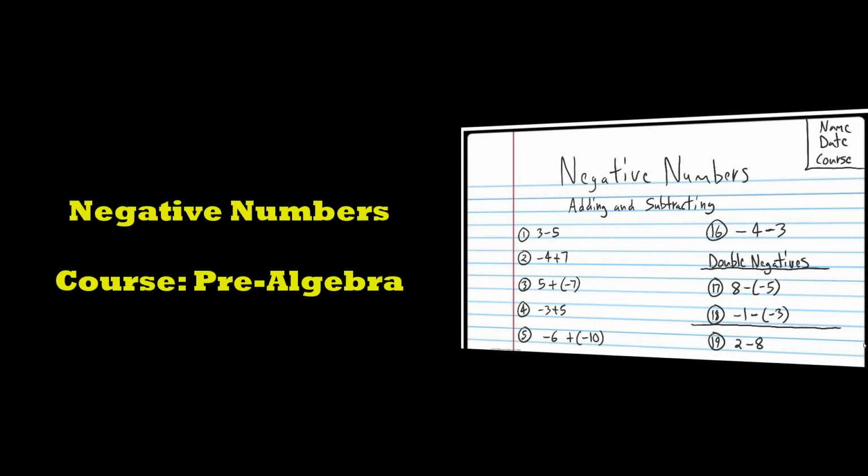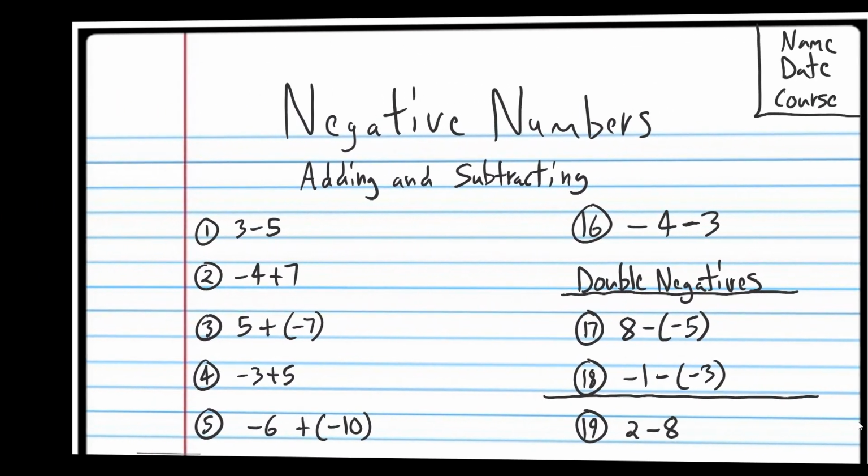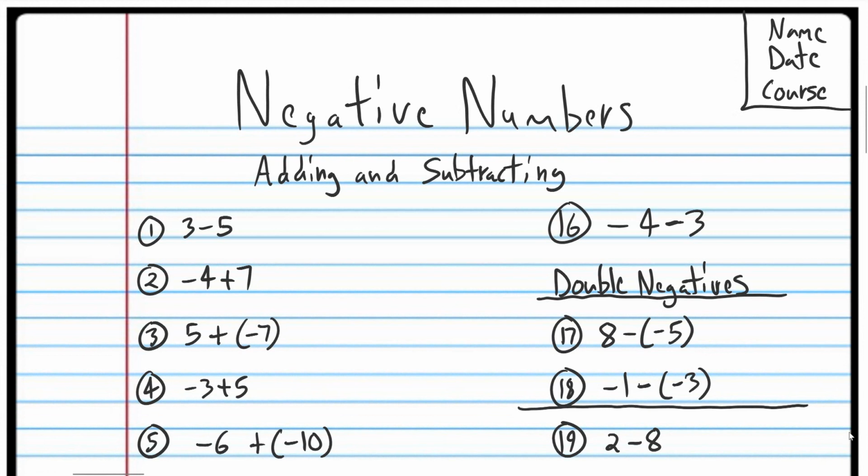This is my pre-algebra course. Today you're going to learn negative numbers. We're going to first learn how to add and subtract negative numbers. And I want you to understand that the operations, the calculations themselves, are not going to be difficult. But when it comes to reading and writing these operations, that is specifically connecting numbers with positive and negative signs, that's going to be the most difficult thing in this course.